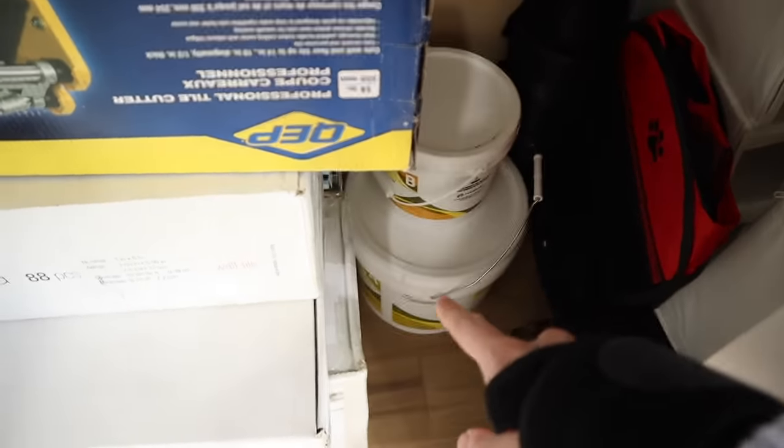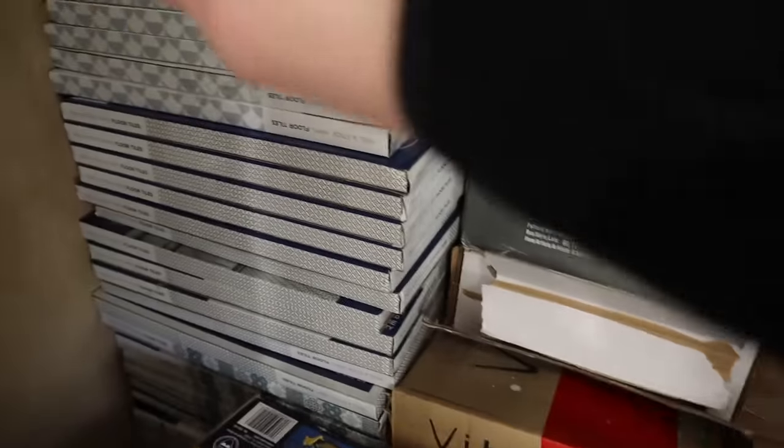I also have some extra tubs of epoxy. Yeah, I don't think I need anything in here. I'm looking around. There's some grout over there.